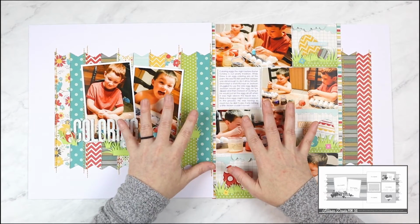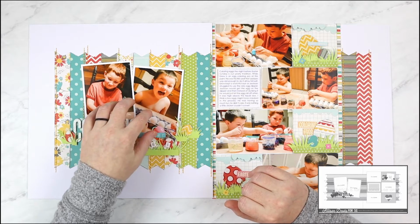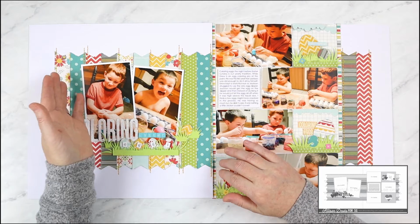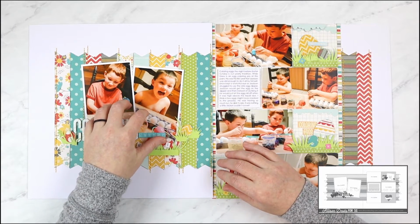I used 2 3x5" photos in place of the 2 3.5" by 5" photos on the sketch. There's only a 1/2" difference in those sizes, so I didn't make any other adjustments to their arrangement.